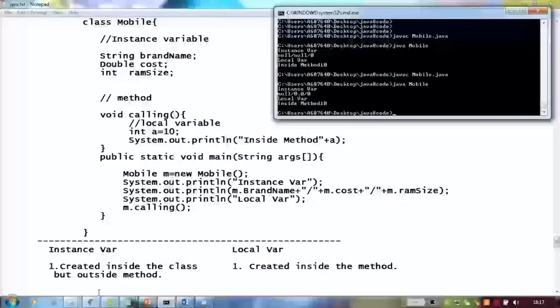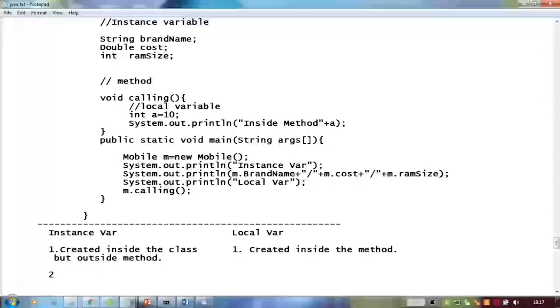Second point is that instance variable is by default initialized.